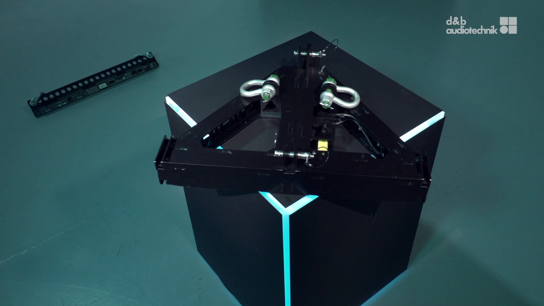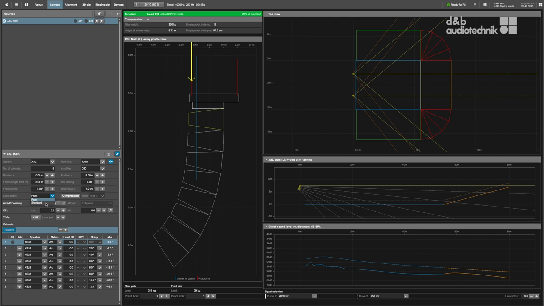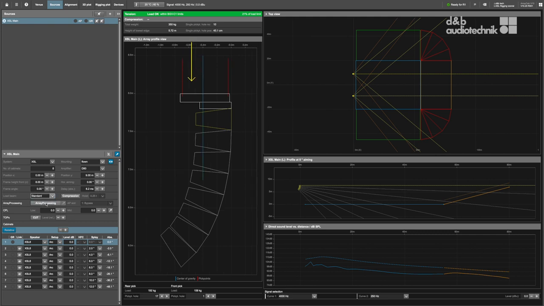It consists of two parts that always belong together: the XSL flying frame and its attachable load beam. In standard mode, it extends to the back. This provides more down tilt capability.